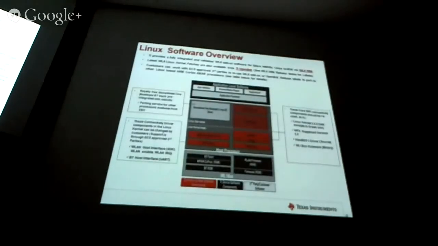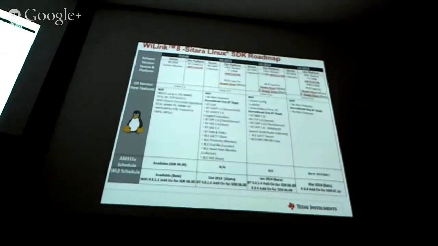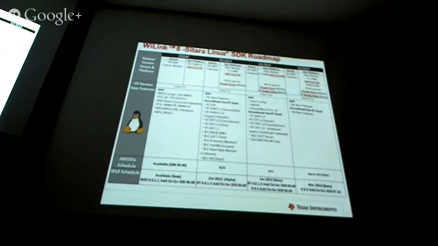One nice thing, too, is we had two groups at TI that actually talked to each other, the Linux group and our Wi-Fi, the WiLink group. So this now shows that if you went and got a WL1835 module, use a TI SDK, you can then get the drivers, and right now what's supported in SDK 6 is basically all the Wi-Fi that was back here, so ABGN, it's got 2x2 MIMO, a bunch of ways of enabling all that. Again, this is basically Wi-Fi working out of the box.